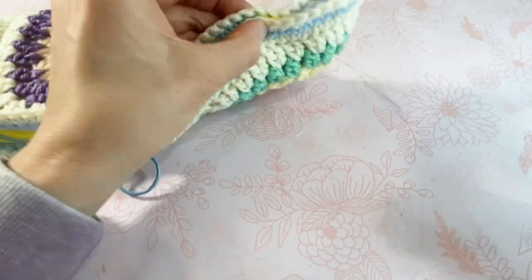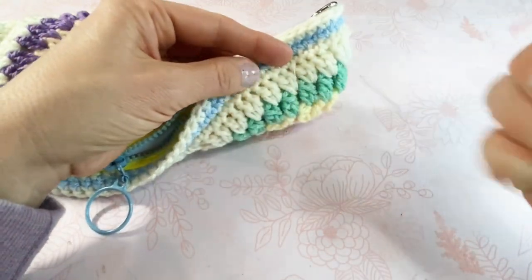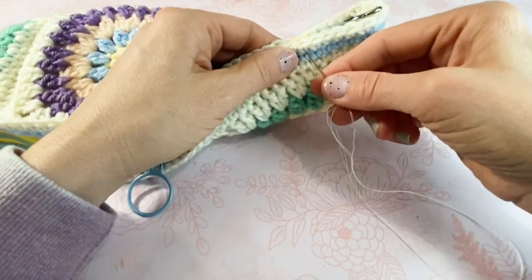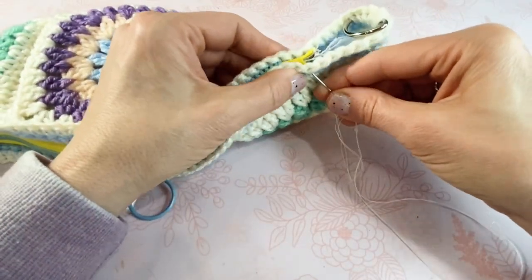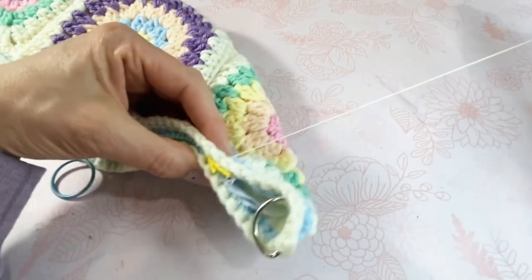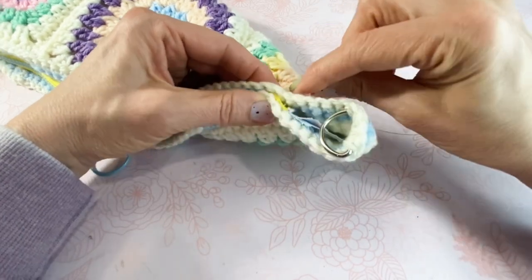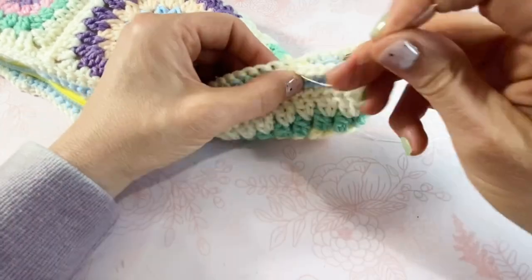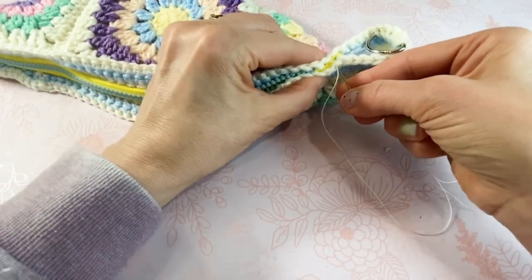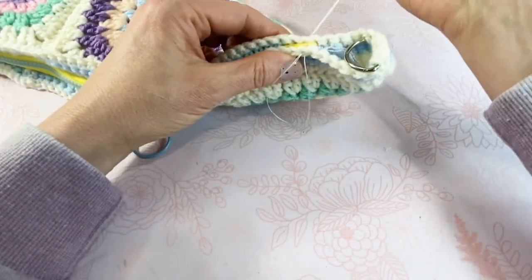And before pulling it totally tight, I am going to put my needle through that loop so that it forms a knot. And now I'm just going to go back and forth a few times that exact same way through all those layers of fabric just to make sure that they're secured so that my lining end is not going to be floating around and getting in my way when I unzip. So now I feel like I've got it secured. So I'm going to go through one more time, but leave a loop over here on the end. Don't pull that all the way through.